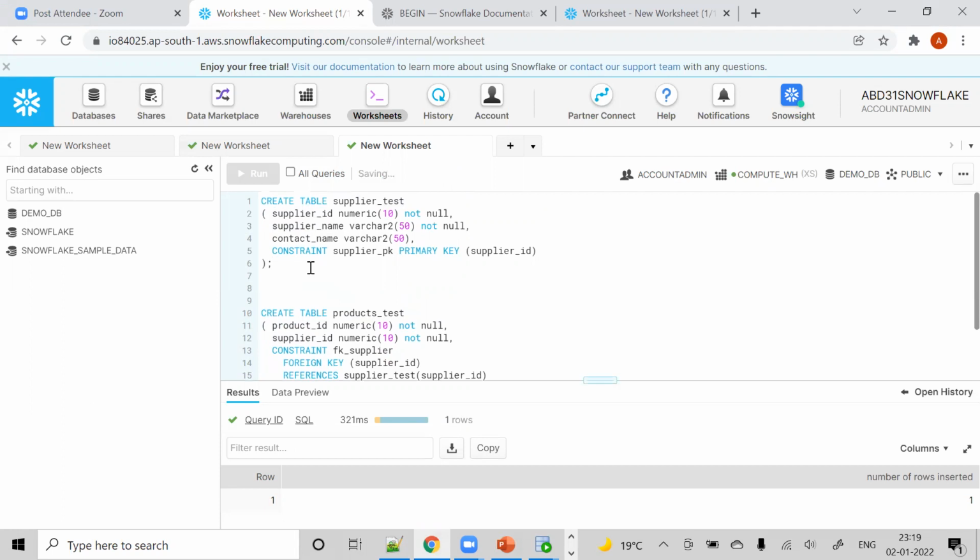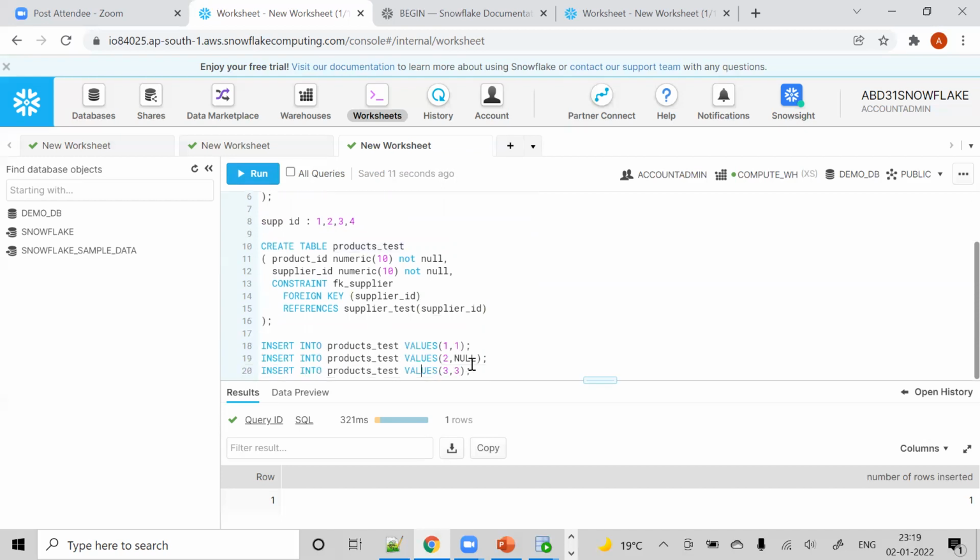For example, if I have 1, 2, 3, 4 as my supplier ID values in supplier test, then by the rule of foreign key, I should only be able to insert these domain values in the product test table.